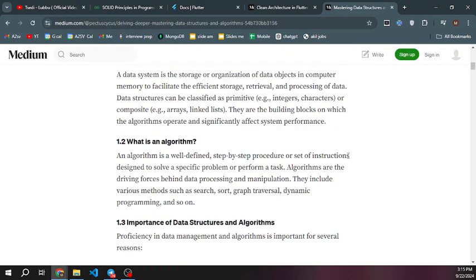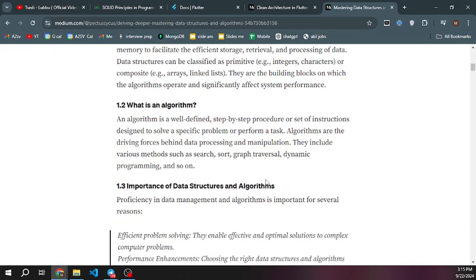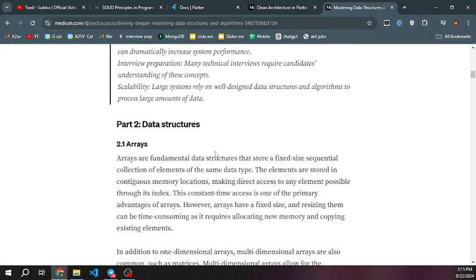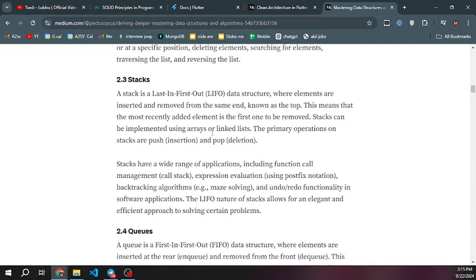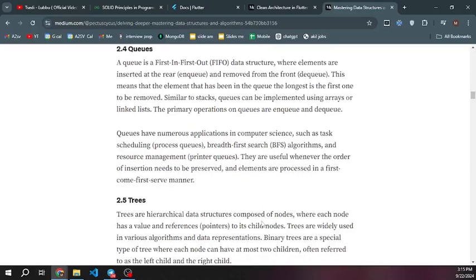Data structure means how we store our data, like how to store data in an array or linked list or other data structures. Algorithm is the process, the instructions for how to manipulate the data inside our data structure. Our data structures are going to be array, linked list, stacks, queues. Of course, stacks and queues are opposites of each other.